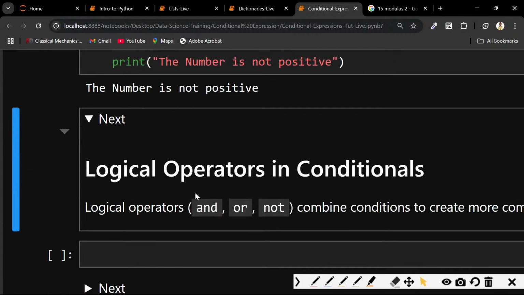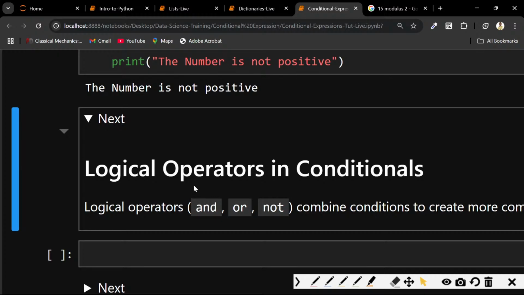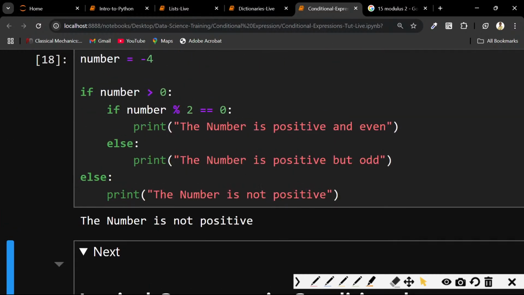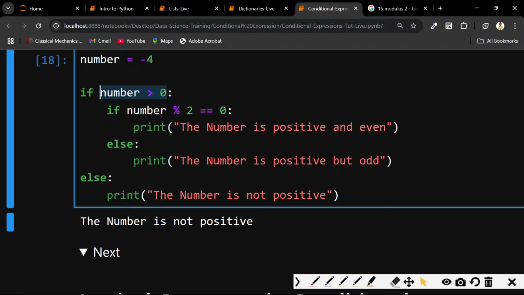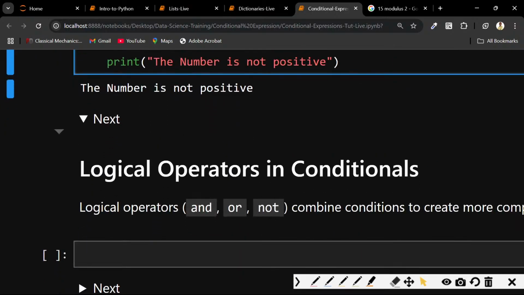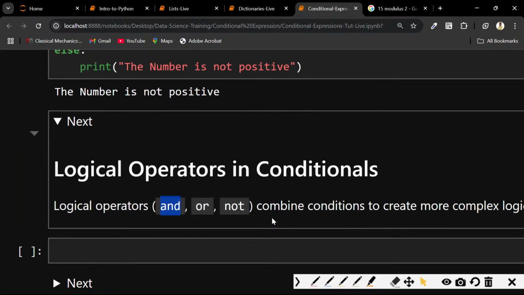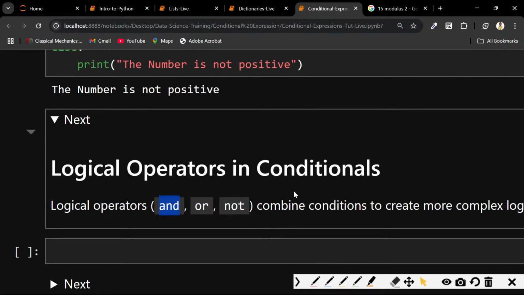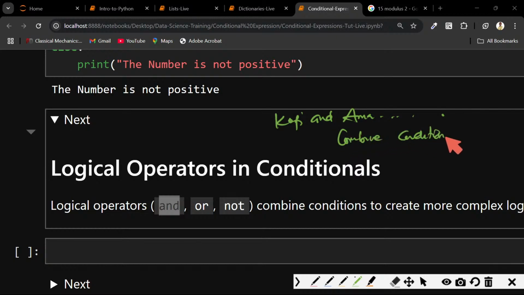We have instances where you would want to use logical operators in conditionals. So you see this one, in this condition, we just use one comparison operator, right? We just use comparison operators. So just one. But then sometimes you want to use logical operators like and, not to combine conditions. Do you get it? So when you are writing a sentence, we say Kofi and Ama are going to school. So in Python, these logical operators help you combine conditions. You get it? Good.